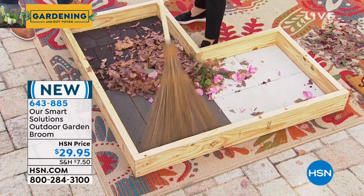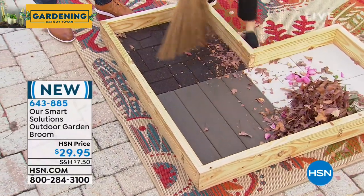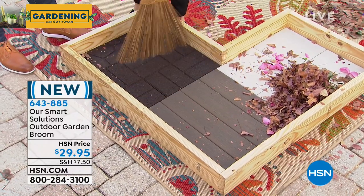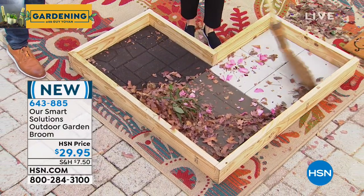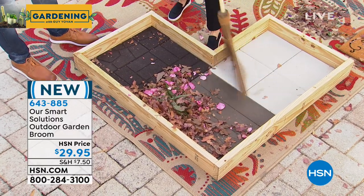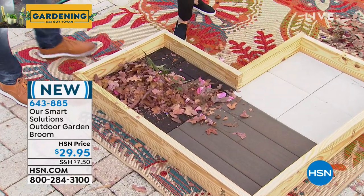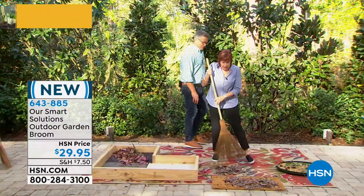This is going to get in all the corners, all the pavers. If you've got aggregate at the beach and you've got that sand, you're going to get everything right out from in between those grooves. Look at that, without getting down there with anything else. On your wet pine needles, your wet leaves, I mean, you can't take a blower to wet pine needles. You're gonna get right in those corners, right in between all of those grooves. I love it. I mean, it's ideal. I have that man-made decking material here in Florida. It's wonderful, it's hard to clean, but that makes it easy.